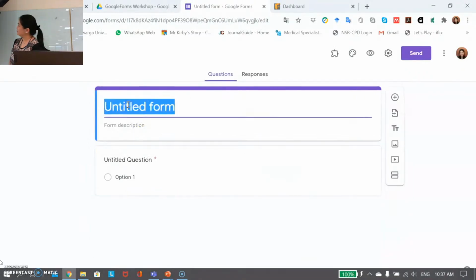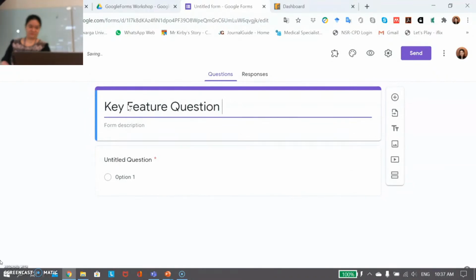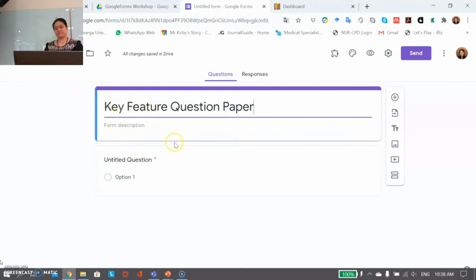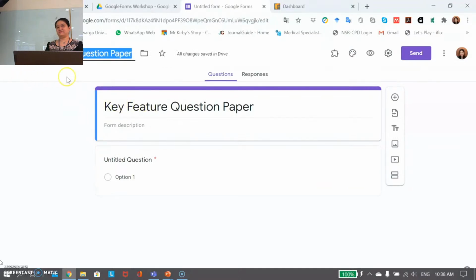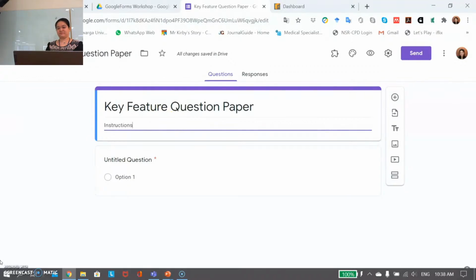So let's name the paper here, key feature question paper. You can make sure that this is the name of the paper. You click this and it will automatically name this form in your folder as key feature question paper. Now you can insert the form description here, instructions to candidates.